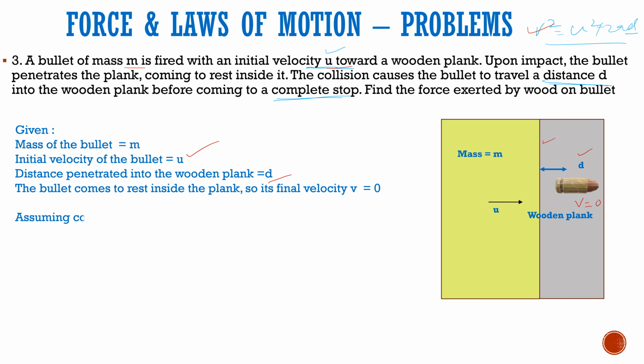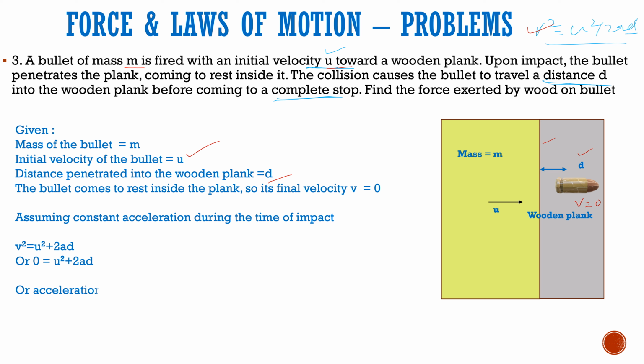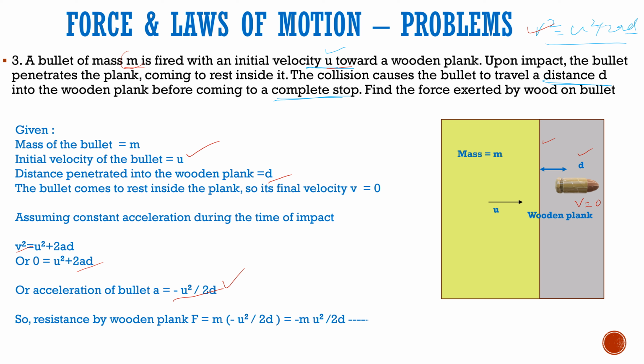What is the deceleration? We replace the corresponding values. v is 0. So we get a equal to minus u square by 2d. And then with that, we already know the mass. So with mass into the deceleration, we will know the force, that is the resistance force, right? In this direction, that is being provided by the plank. Since the acceleration is negative, the resistance force also will indicate a negative value. So in this case, we'll show it as negative.